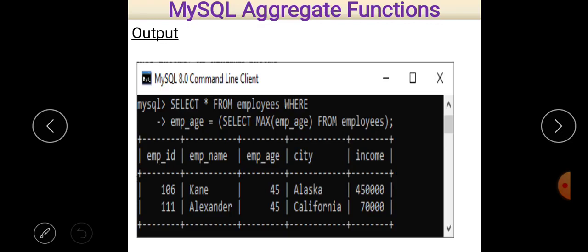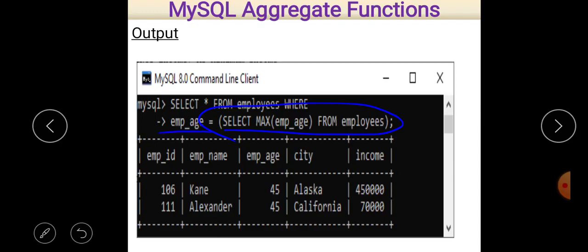You can easily see that first of all this part is going to be executed, the statement that selects maximum employee age from employee. So first of all, in table employees, the maximum age should be found, and whatever is the maximum age of an employee, that is to be assigned to employee_age.